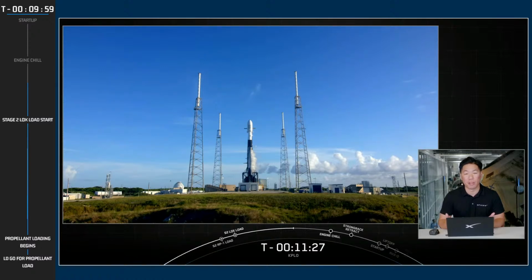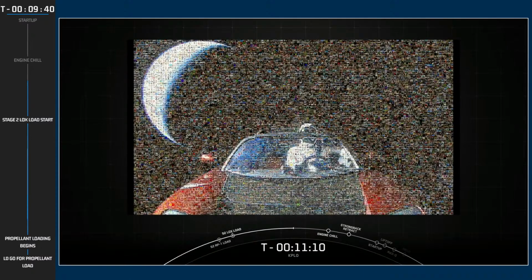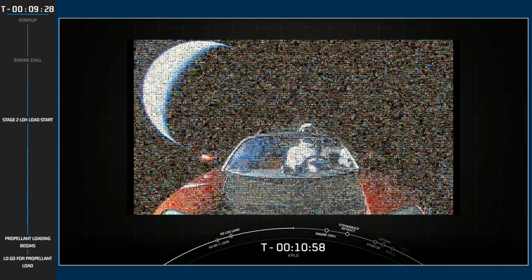If you've been following SpaceX, you may remember that we launched a Tesla Roadster as the payload for our Falcon Heavy demonstration back in 2018. The early supporters of Tesla provided photos that were etched into a mosaic, and some were given the opportunity to put together a digital time capsule, both of which are now bolted onto the second stage. Following separation from the first stage, the second stage will continue to travel through time and space with the mosaic and time capsule. Although we may not see views of this right after the fairing separates, we'll keep an eye out for it throughout the mission and try to point it out if we do see it.